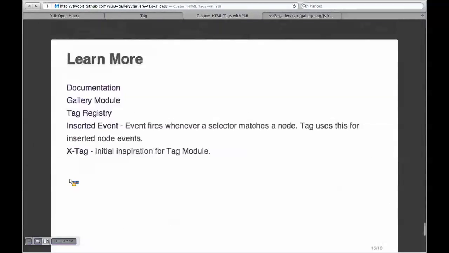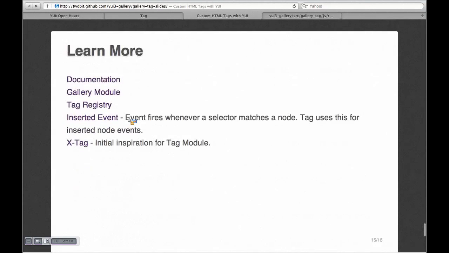And if you like what you've seen here with the tag module, you can read the documentation, the gallery module pages, and I'll just talk about the inserted event briefly. This is kind of the magic behind the tag module. So it uses CSS3 animation to fire events when a selector is found to match.